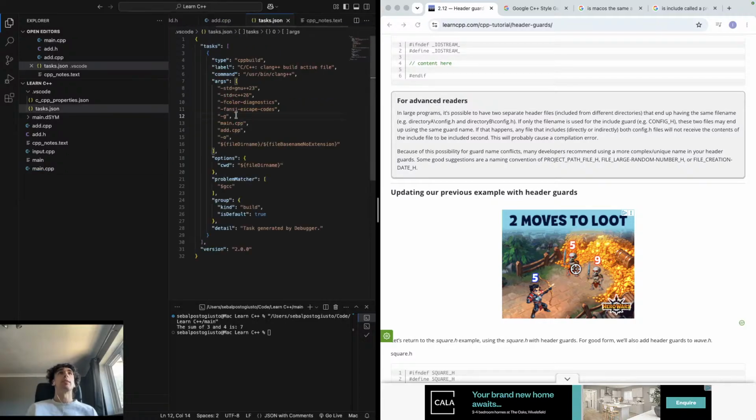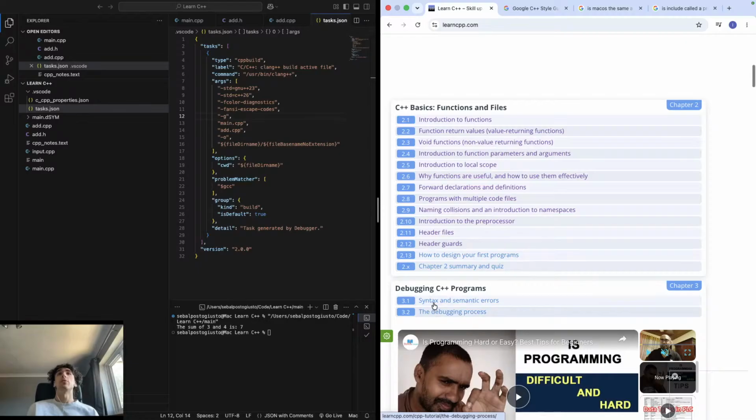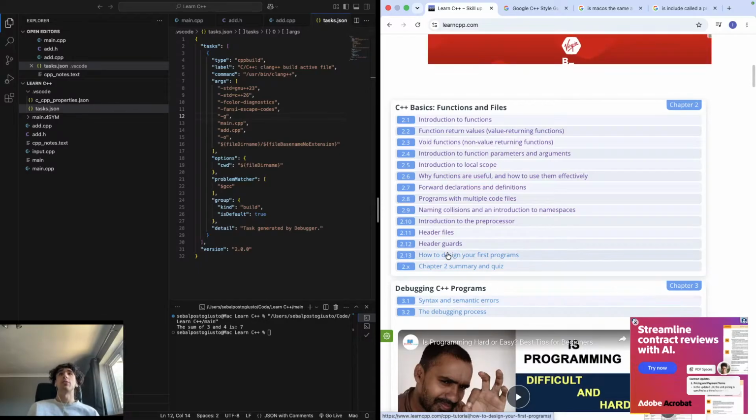We also dealt with linker errors, and I've got a note here to look into that, and maybe I will be using Xcode in the future when the projects start to get more complicated. Who knows, maybe when we finish header guards and we've moved on to debugging, maybe I will move on to Xcode there.